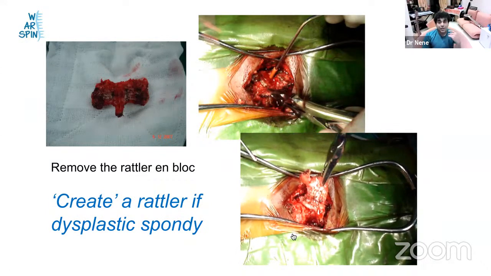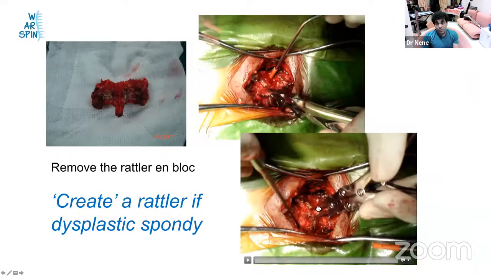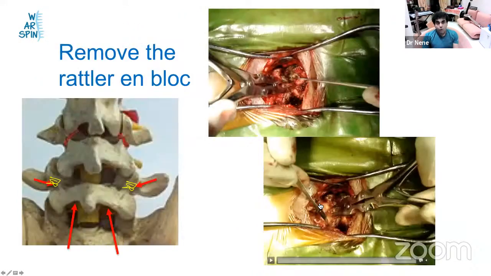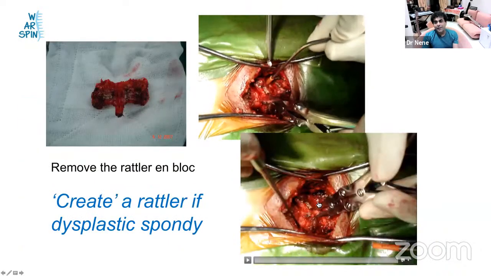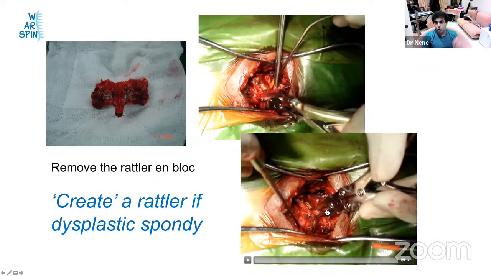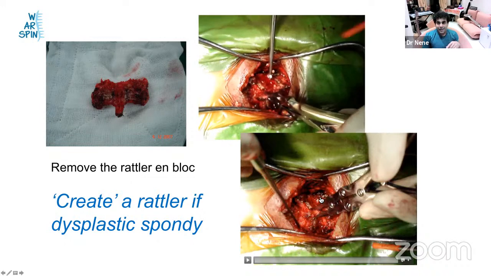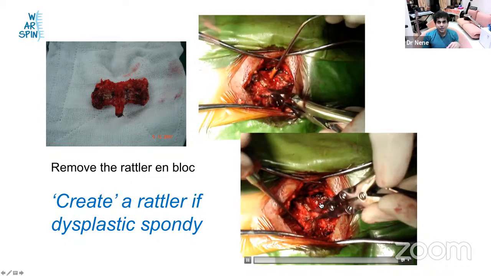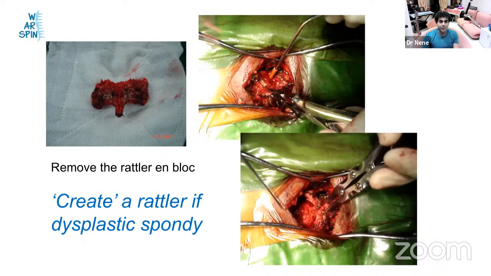North of that, so the cut that you make in a dysplastic, you make a cut there. So north of that cut is your pedicle anyway. So it's always worth making that cut over here, using anything for a forward punch, an osteotome, ultrasound saw. If you make that cut there, you know that your pedicle is going to be somewhere here. And hence, the recommendation is that you create a rattler if there's none present.